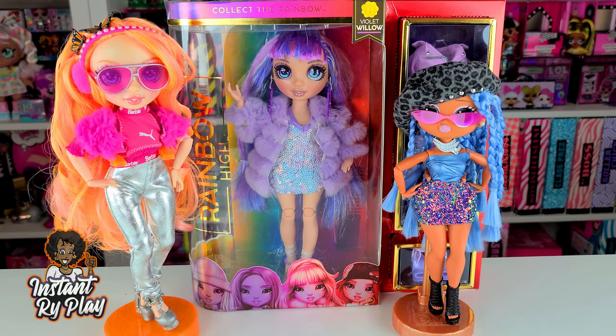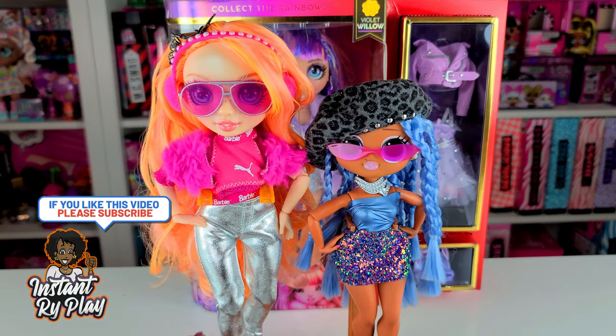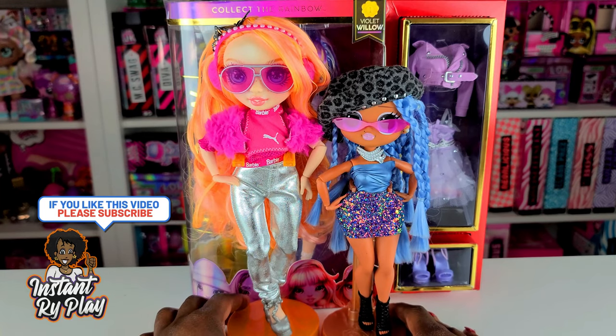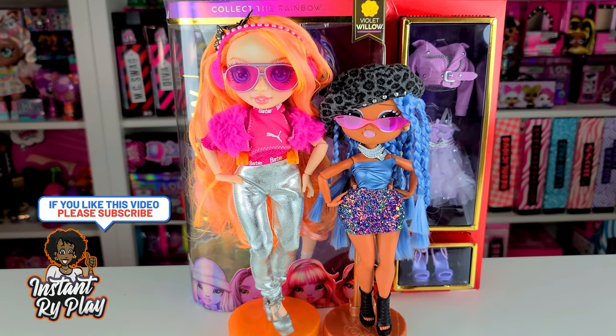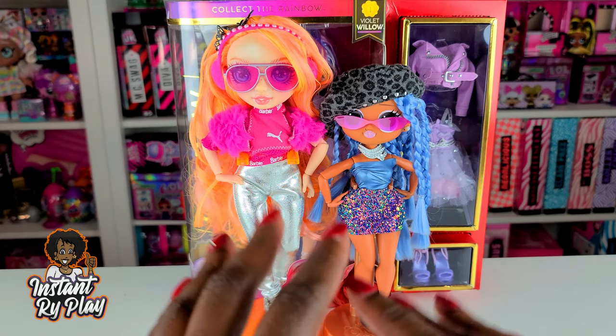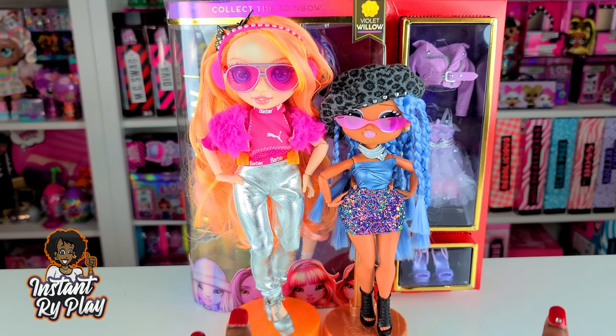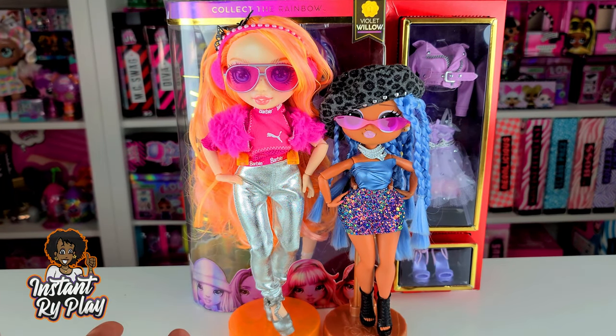Now, another thing that I have been asked on my Instagram, and a couple of people I think have asked in some videos, is how these dolls compare to your OMGs. And you can see right here that the OMG dolls are much smaller, guys. Much, much smaller. So some things will not fit. They just won't. Some things may. If it's stretchy, it may fit and be kind of shorter and things like that. So I just want you guys to kind of have that for reference since people have been asking.